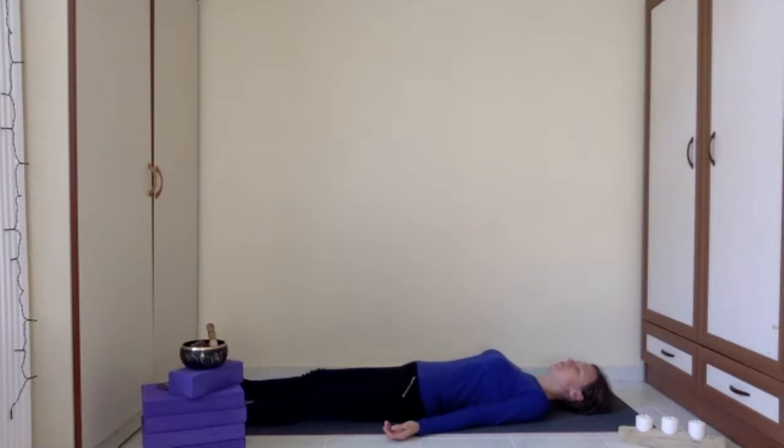and bringing all your awareness now just to your breathing. Feel how you inhale and exhale. Keep breathing through the nose deeply and slowly. And allowing your body now to relax. Every breath brings more relaxation into the body.